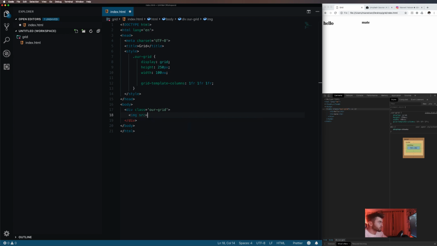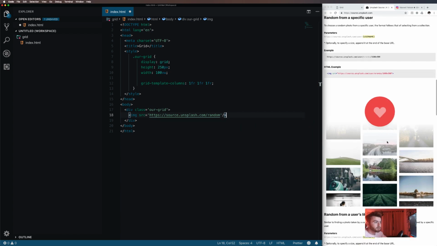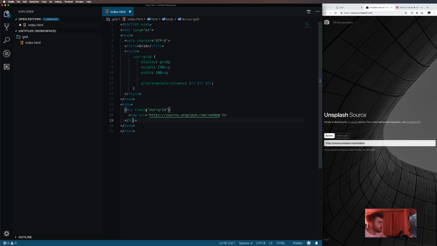and let's give them a source of, and then let's just say source.unsplash.com, I believe it is. All right, I'm gonna check this tab. And I'm gonna copy this, all right? This is basically just gonna give us a random image. And if you do them all with the same link, you can do different links, make them all custom and stuff. But if we do the same link, it's just gonna get the same picture, which is no big deal. Okay, so I'm just gonna copy that 3 times and I'm gonna save it.